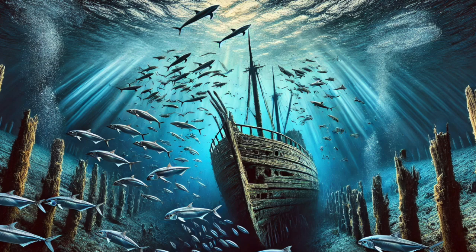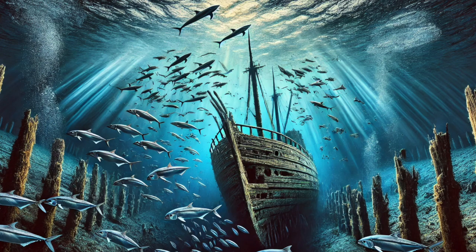Below a certain depth, the Black Sea is almost completely anoxic. Anoxic meaning no oxygen. Okay, so that's starting to sound like our time capsule. I'm guessing this lack of oxygen has something to do with the well-preserved shipwrecks you mentioned. Exactly. Most people think of oxygen as essential for life, and it is, but it's also essential for decomposition. So no oxygen means things don't decay the way they normally would.